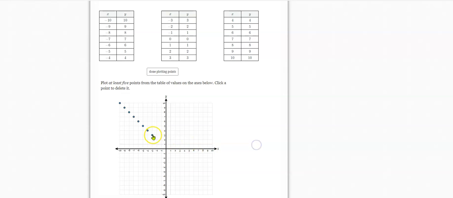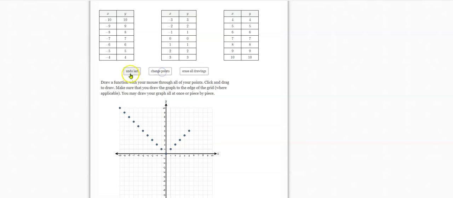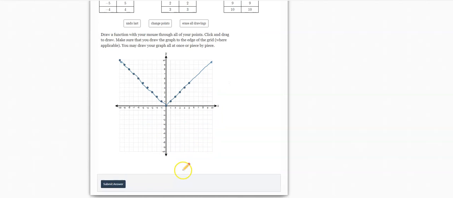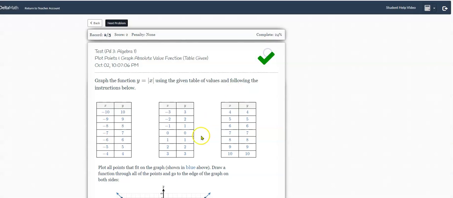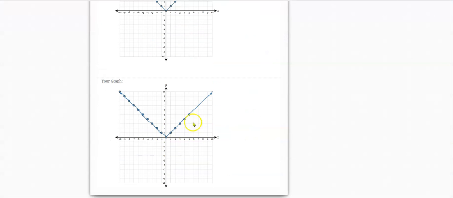So whoops. Negative 3, 3, negative 2, 2, 1, 1, 0, 0, and then we change directions. I can keep drawing, but I don't have to, so I'm just going to connect these here. Actually, I'm going to go from the vertex up. Let's see how straight I can make it. Ugh, that was tough. And then again, over here, I'm going to have to keep going straight all the way to the edge. So sometimes the more points you draw, the more accurate it will be.